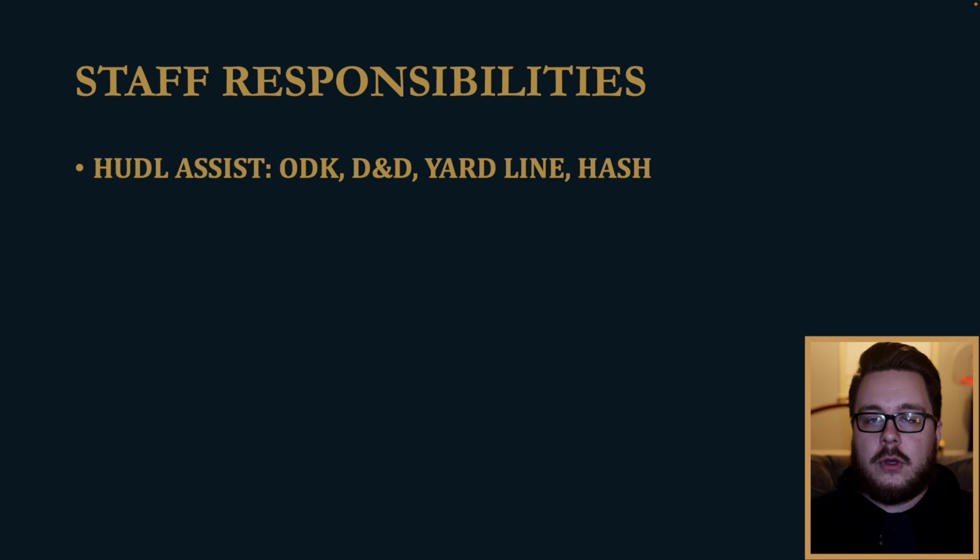First is going to be the work that HUDL Assist does. I know some can't quite afford HUDL Assist. I would say that would be one of the first purchases that I would make sure gets in the budget. I know you've got to do things like buy footballs and new helmets and things, but I don't know that there is a single product out there that will save you more time per dollar spent than HUDL Assist.